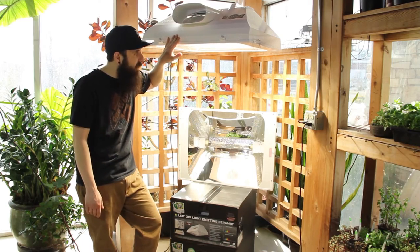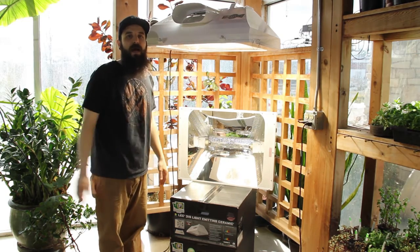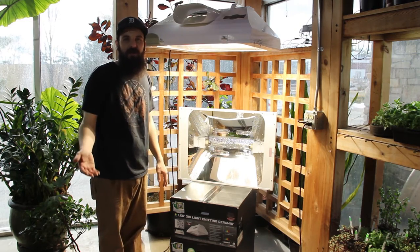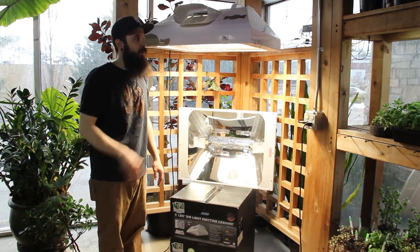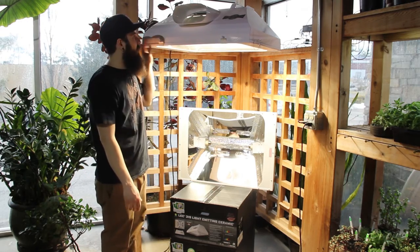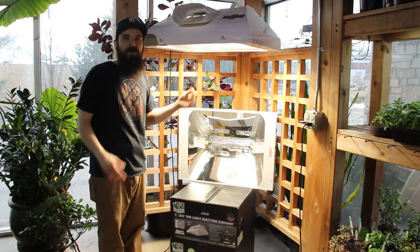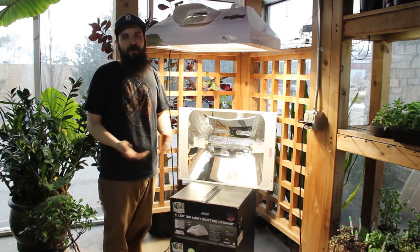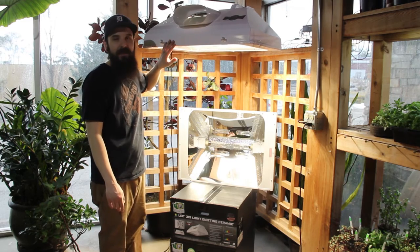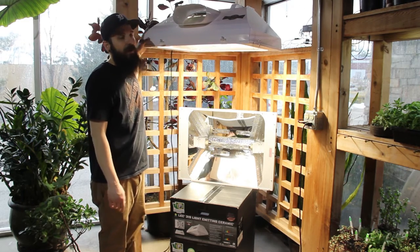They do have that new setup where the air is actually going around the inner shroud — it's not actually passing over the bulbs. So it's not like your traditional air-cooled where you're going to get a lot of dust and things on the inside of your glass, which is very nice. This one also has the two ballasts on it so you can turn half on and half off — two bulbs so you can do the mixed spectrum, or you can go full veg or full flower spectrum. Hinged on there, easy to clean the glass if you need to or swap out bulbs — just an all around nice fixture.